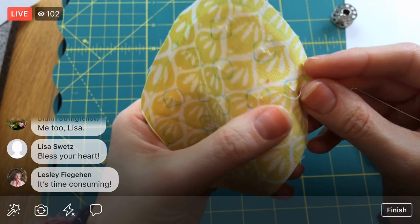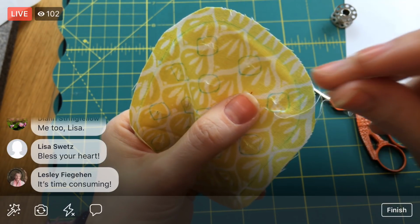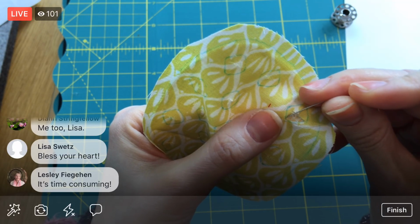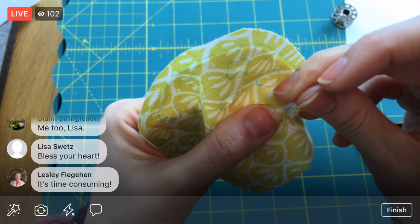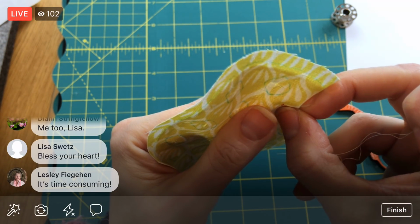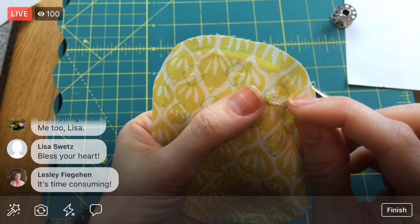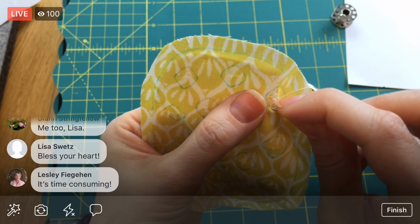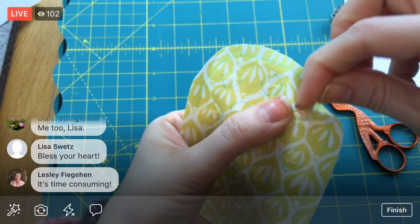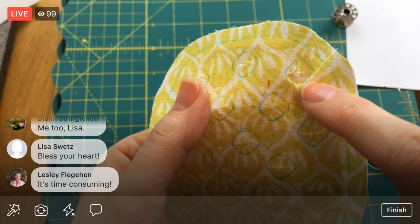So when you get to a corner like this, I need to fold that next edge over. And for corners, it's helpful to just kind of swoop the next edge under. Although this is such a little space, I'm just going to get my fingers in there and try and tuck it under. But yeah, these are the smallest little bits here. So there we go. So there I've folded that edge over and swoop it to where I left off, and there. Now I have my nice little edge that's following the line there.